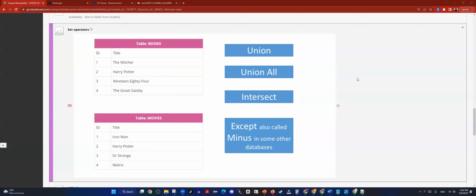Okay. So intersect. Intersect is like, give me the common. So what's common between the two sets? The Harry Potter title. That's it. That will be the only output that'll come out of it. Minus. What will be the output of minus? If I say books minus movies, would it be all of them but Harry Potter? It will be everybody from books except for Harry Potter. That will be minused out. That's how these operators work.